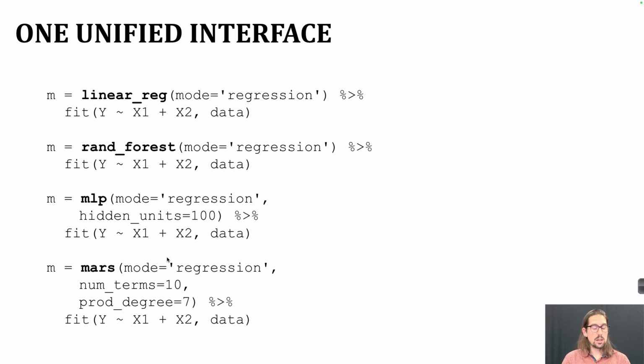It doesn't matter. Now, the only thing to be aware of is that when you set up the model, a lot of these models have what are called hyperparameters. So for example, for MLP, I said hidden units equals 100. And this modifies the behavior of the method in a particular way. So it's very similar to, for example, when we were doing linear regression and we had splines and we were setting the degrees of freedom, DF, or the degree or order of the spline.